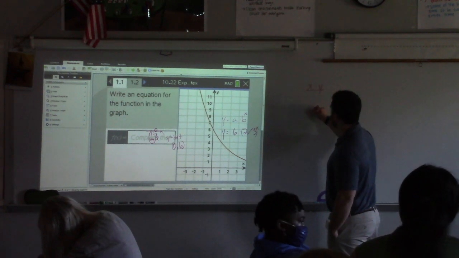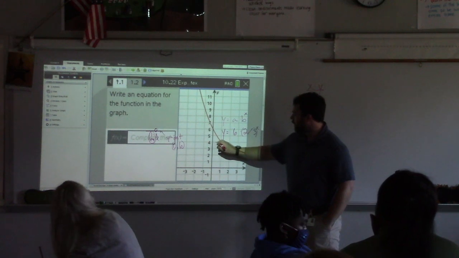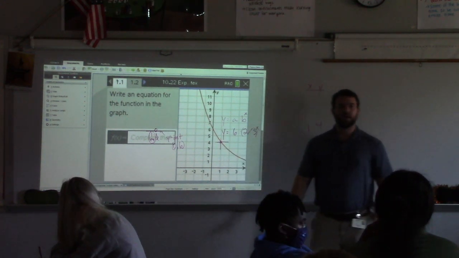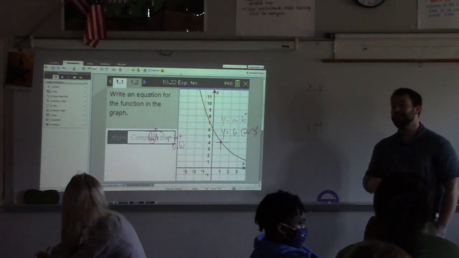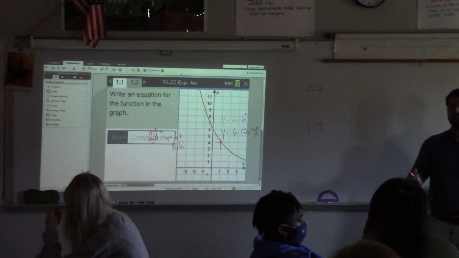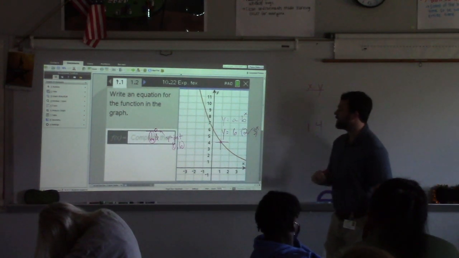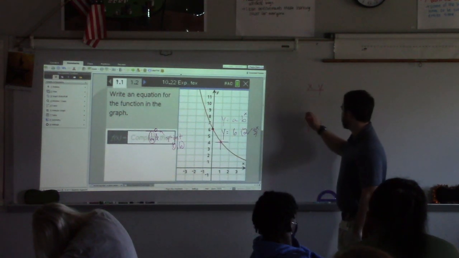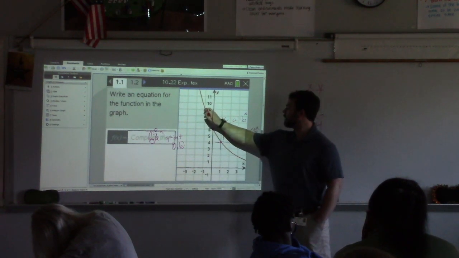1,4. 0,... Notice, what I want is where the horizontal and the vertical grid perfectly match a point. A lot of us on the understanding checks did not identify those points on the graph, and that made it really hard for you to get the equations and the rates of change. Okay, what's another point that I can clearly see? 0,6. And any others? -1, 9.